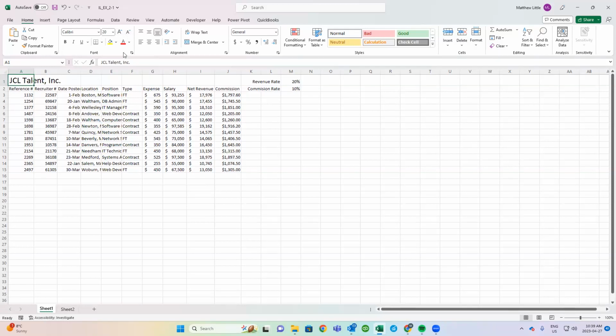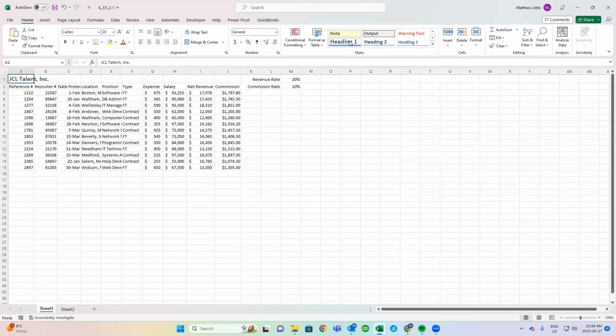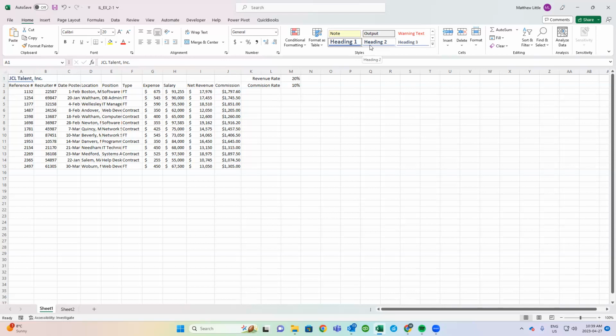Okay. And then I want to assign this as a heading style. So under the cell styles in the middle section here on my ribbon, I want Heading 1. So we're trying to find Heading 1, and we'll click that. It applies the format based on what Excel has set for that style. Okay, and later, we'll talk about how to edit some of those.